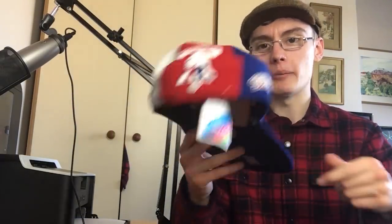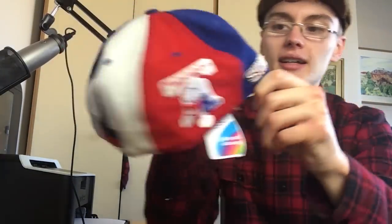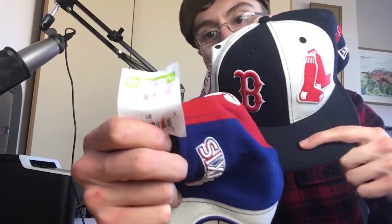I forgot to show you a couple of hats, so I'm going to drop this segment into the video. I got a couple of these 5950 New Era snapbacks - as you can see, New Era 5950. These are the Philadelphia 76ers. I don't really know anything about sports, but they've got these really nice little patches sewn in. I got these for a pound each from an Age UK pound shop - really happy with that.